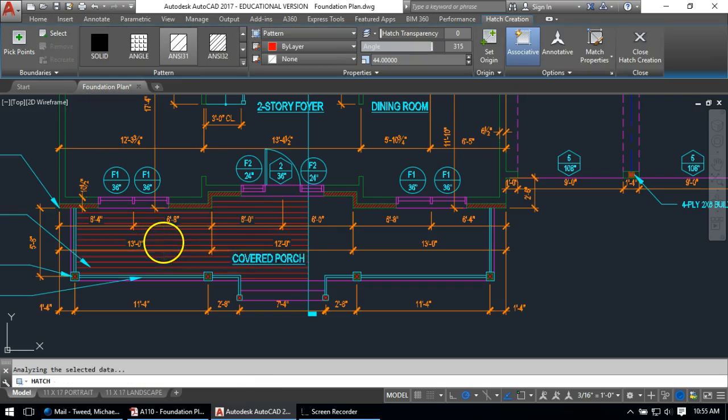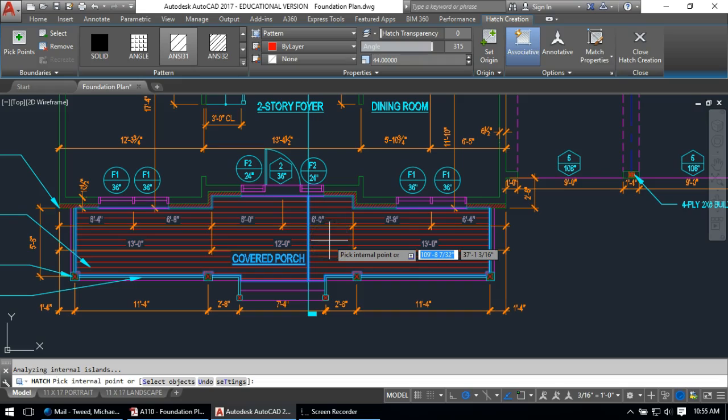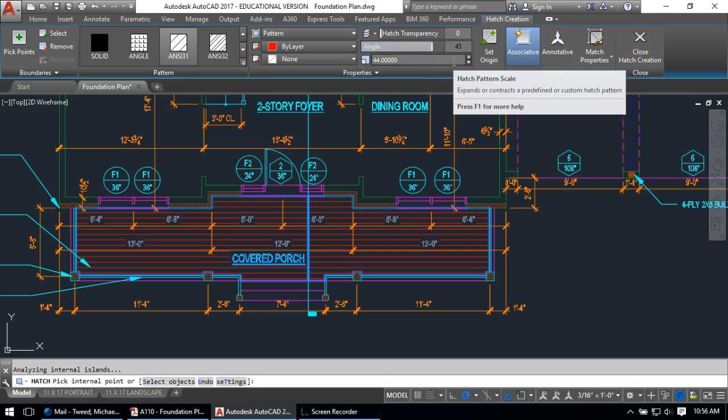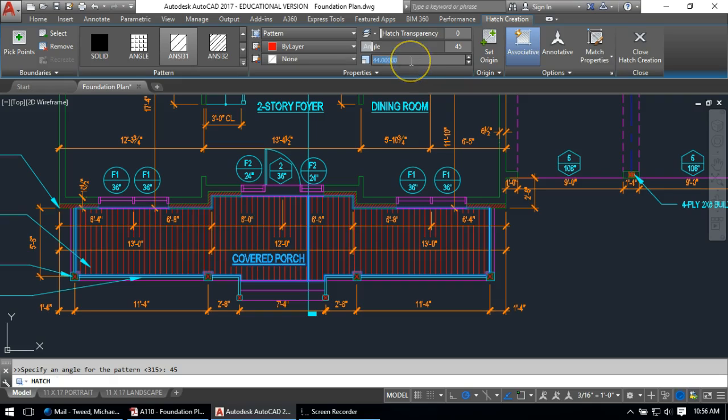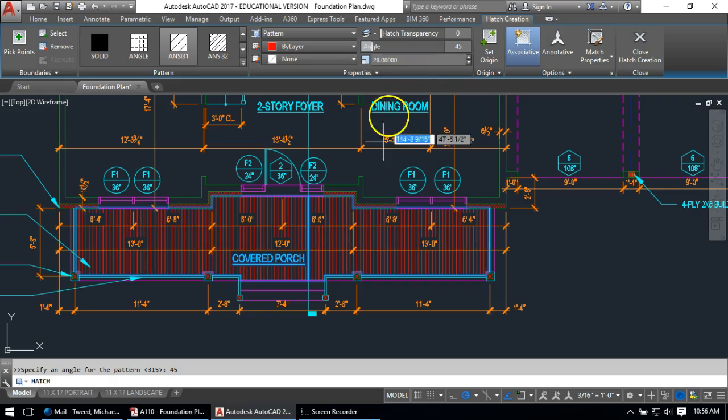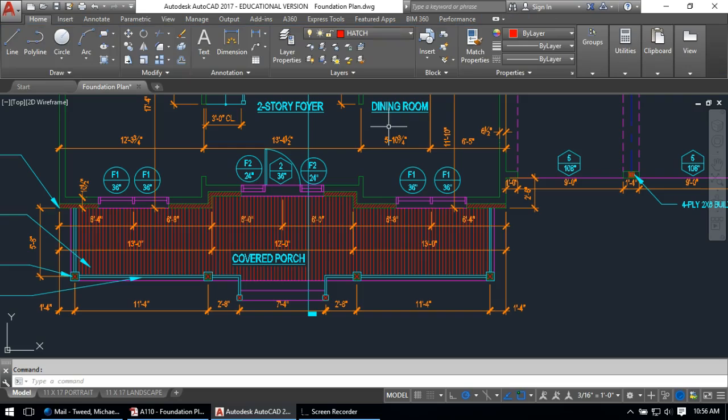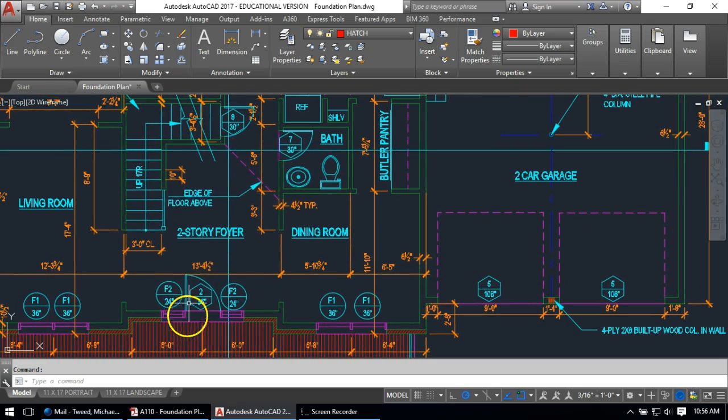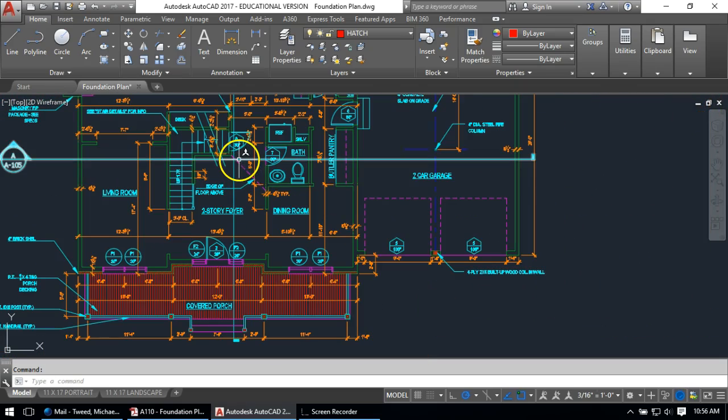Now this one, we want to pay close attention because this one is actually rotated differently. It's rotated at 45 degrees, and the scale is 28 because these floorboards are different sizes as the notes specify, and of course we can see what they are in the angles. Basically we do the same thing there. And there's actually floor hatch in this room, and we are going to have to define the boundary.